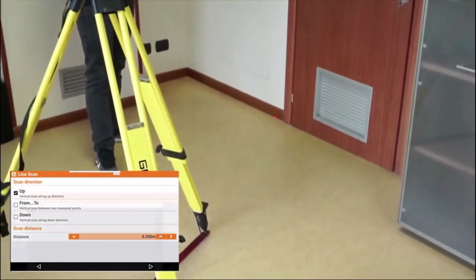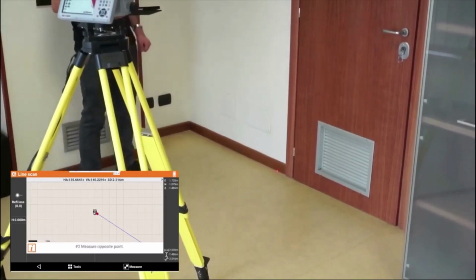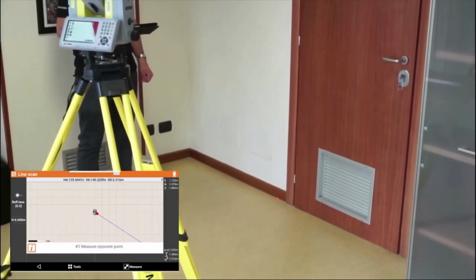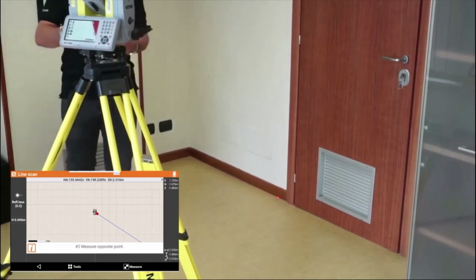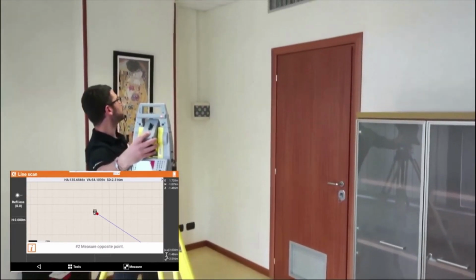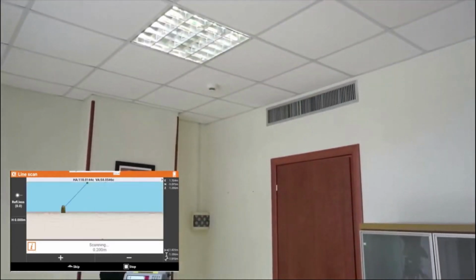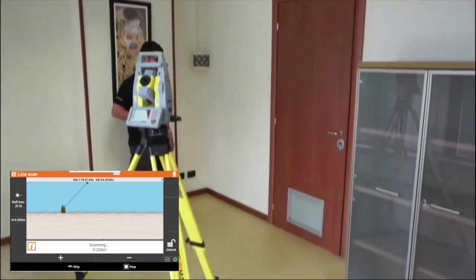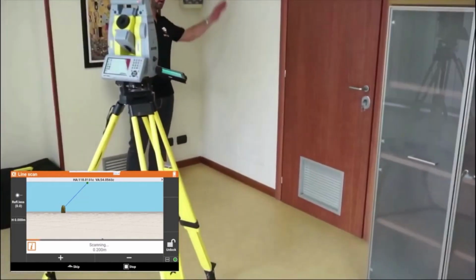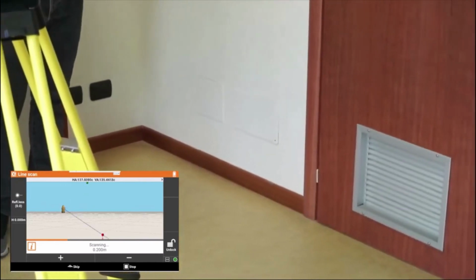Then start, measure the first point, and automatically the TPS will move to the second point. Measure the offset point, so just to be here. Okay.